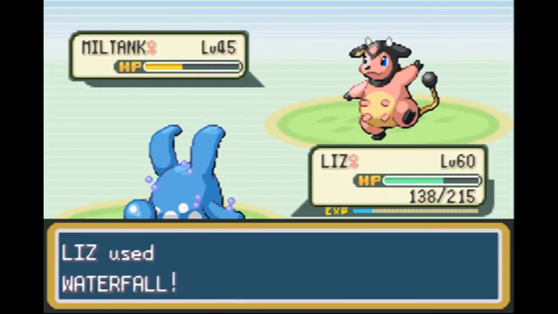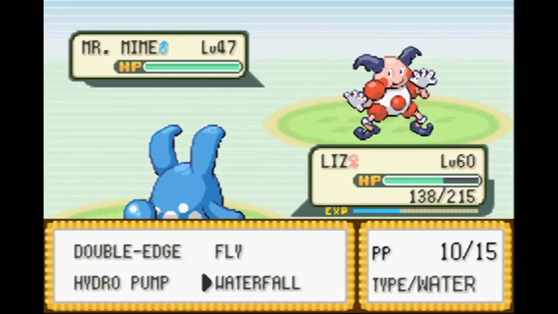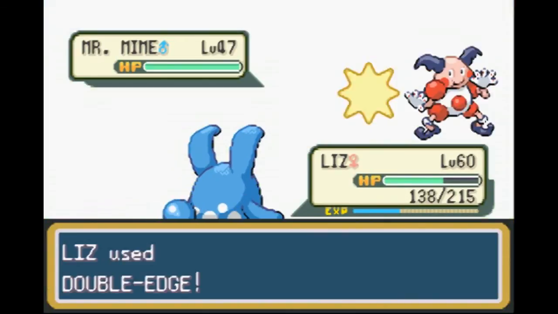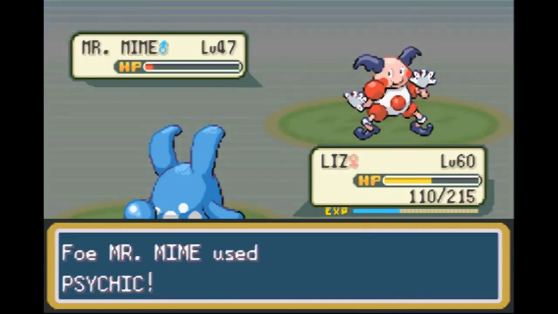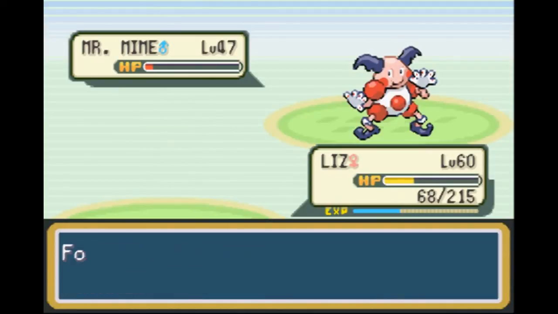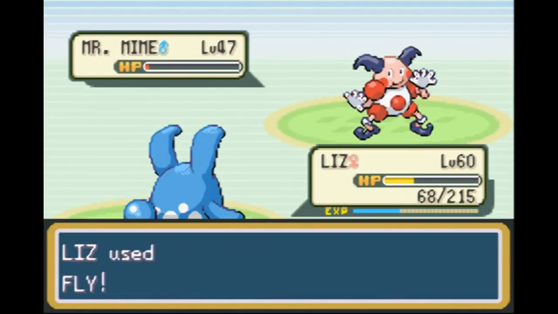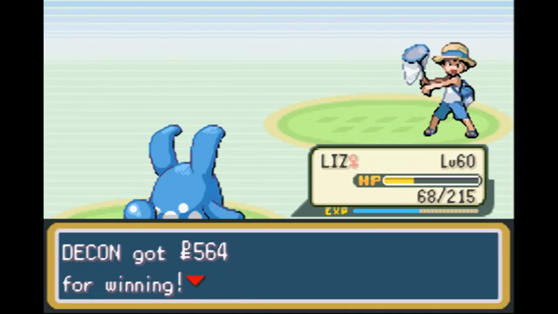This waterfall will take it out. I was worried about Bide if we couldn't do more than half with that waterfall, but we could have always used Fly and avoided damage that way. Double Edge almost takes out Mr. Mime. I was about to say Double Edge always takes out. No, it doesn't. Since when has Double Edge ever taken out anything at this point?